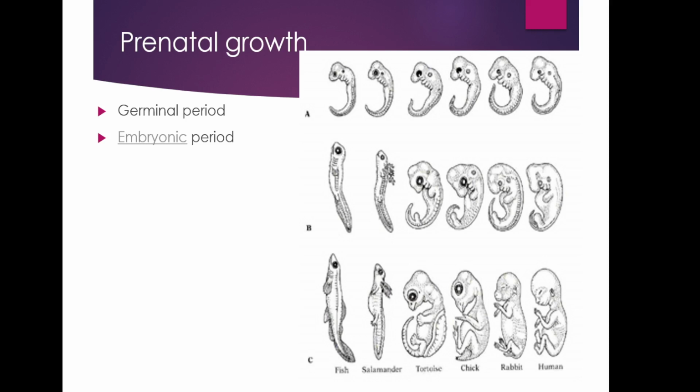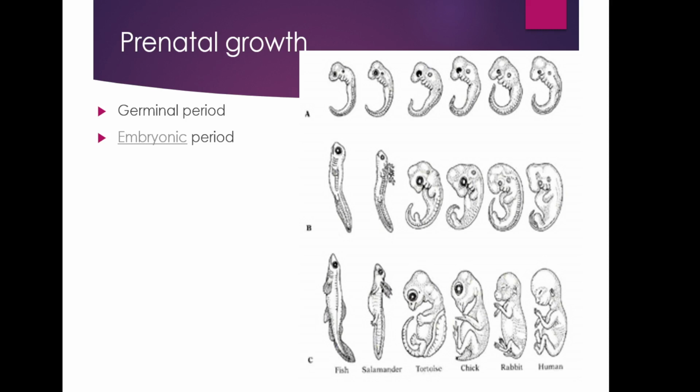Now, if you go to row B, we've moved a little bit along in development, and okay, we can tell a fish and salamander are vastly different from tortoise, chick, rabbit, and human, right? You can really see a difference between those two on the left-hand column. One reason for that is that we diverged a long time ago on the evolutionary tree from fish and salamander, and less distantly from tortoise, chick, rabbit, and human, right? So that there's a lot more similarity. But notice tortoise and chick look a lot more like each other in row B, and rabbit and human look a lot more like each other. So you can kind of see mammal versus non-mammal.